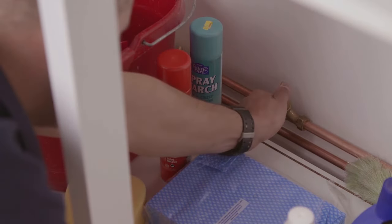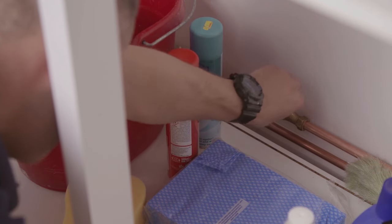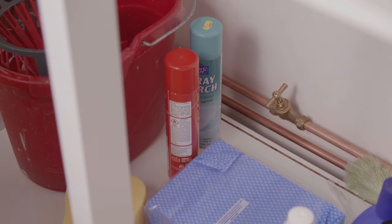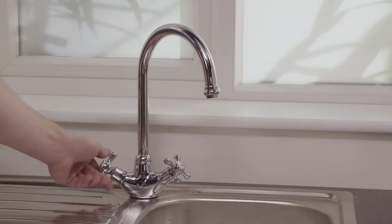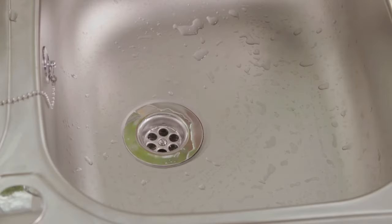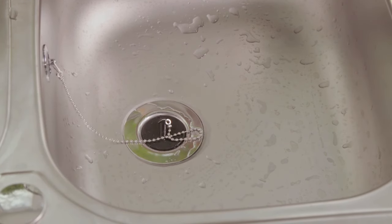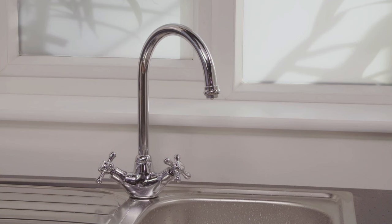Before you start, make sure you turn the water off at the supply. Do this in accordance with your water supply and heating system. Then, release the pressure in the pipes by opening the tap and draining off the water. It's also a smart idea to put the plug into the sink to stop any small parts falling down the plug hole. There are generally two types of tap you might come across, and we'll deal with each of these in this video.